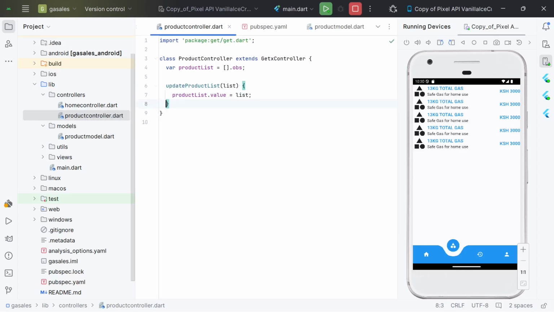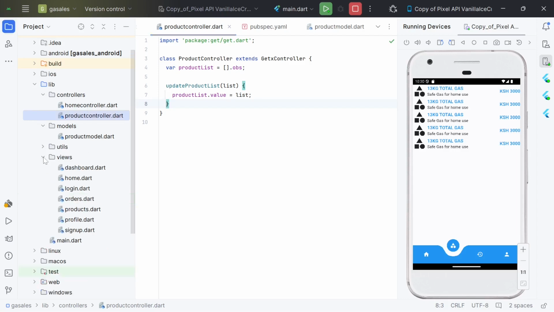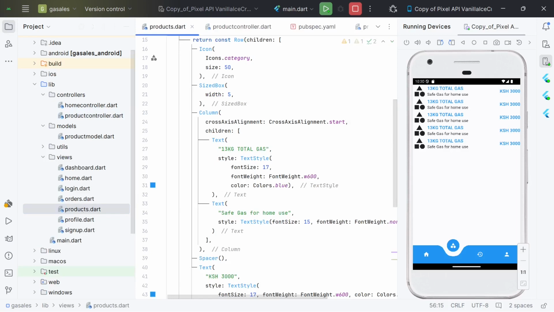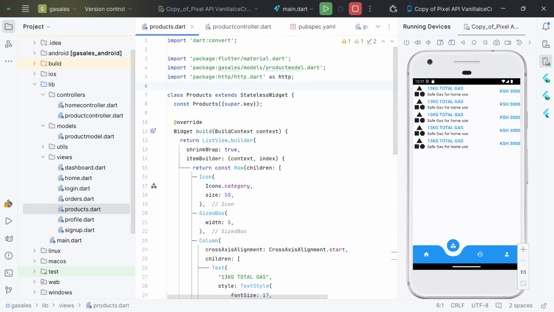So now that we have this, let's go back to our products and first declare the object of the controller. In other words, what we can use to access everything that is inside the ProductController class.